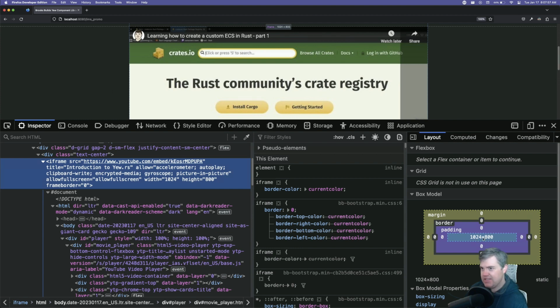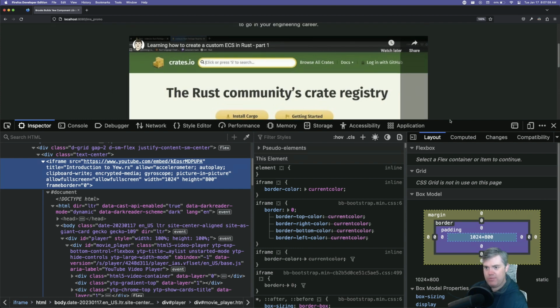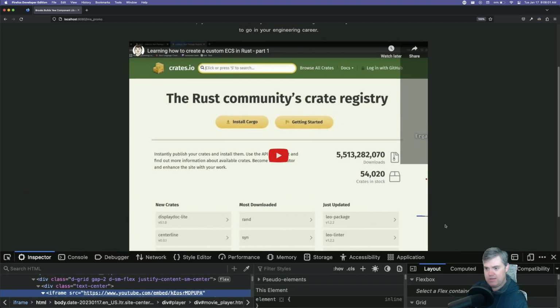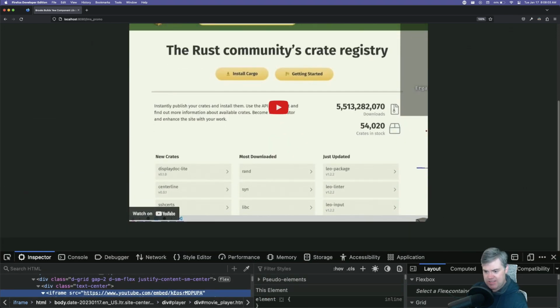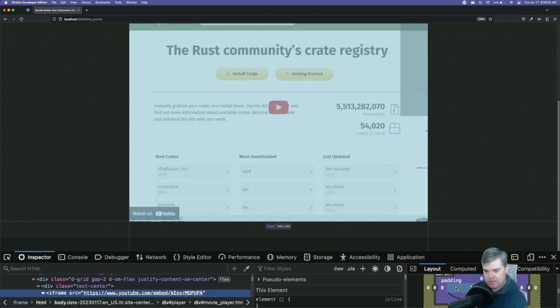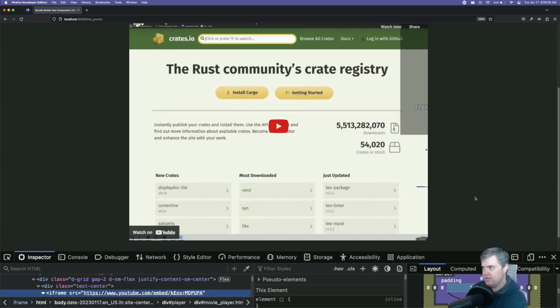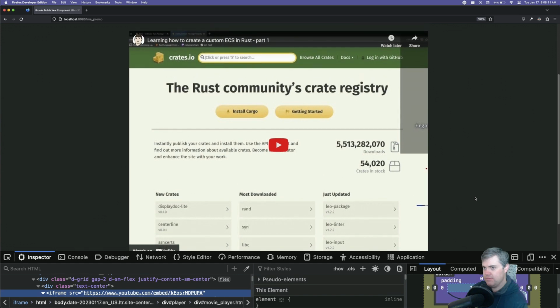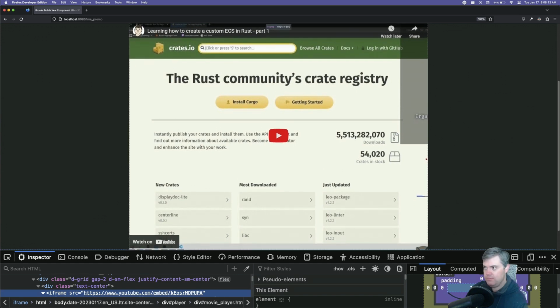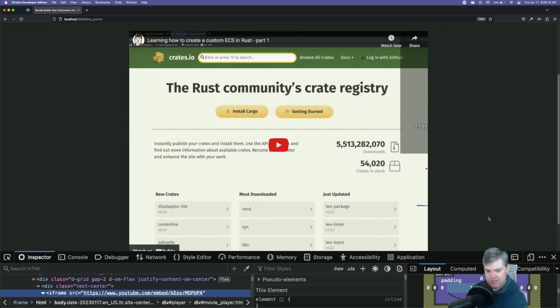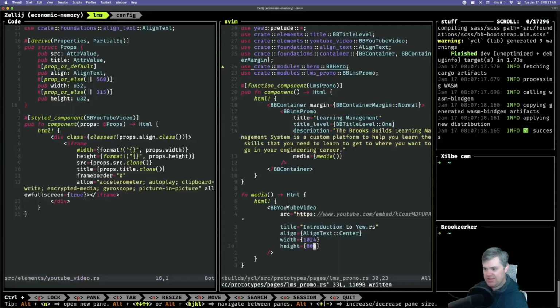Like the size is that, but I'm wondering if maybe that's showing the exact size this is. Okay, so let's try something that would really stretch it out.